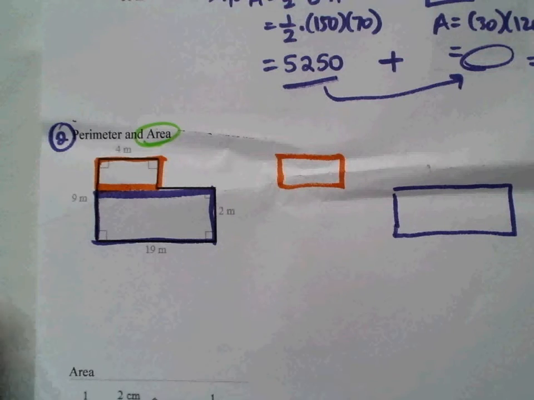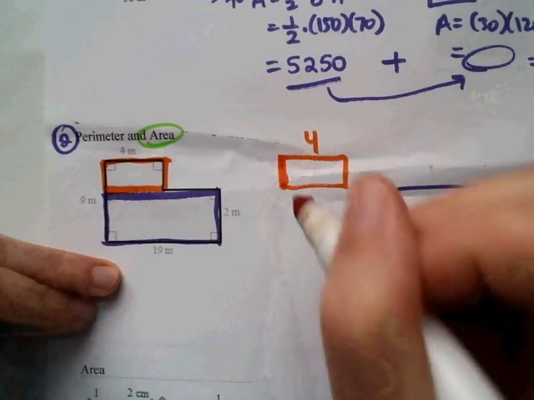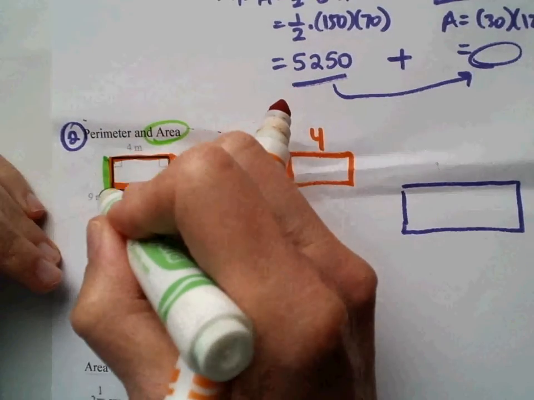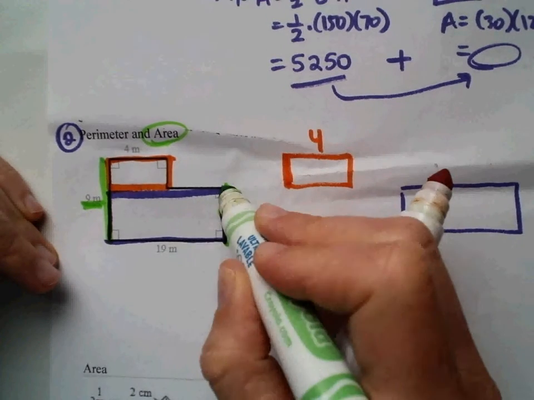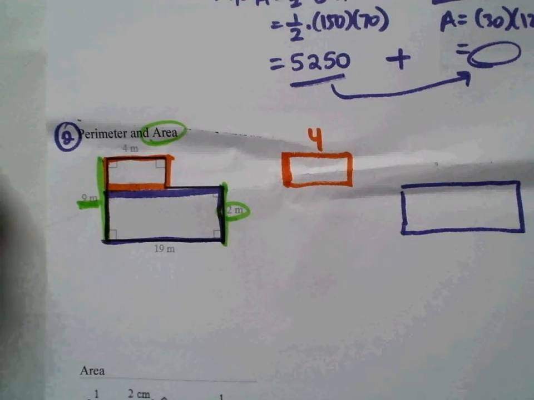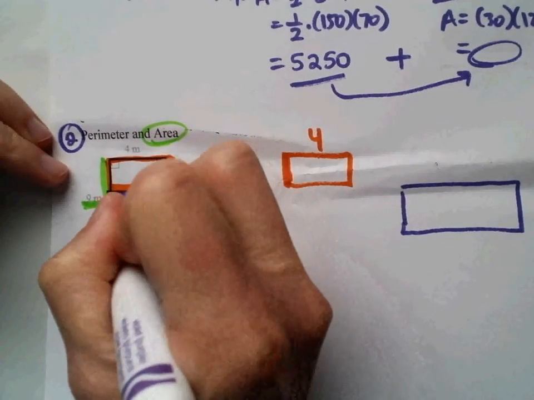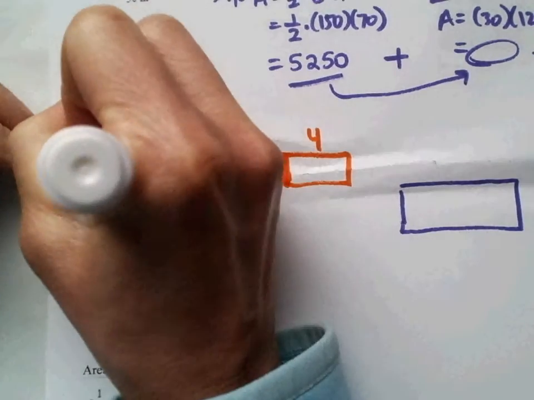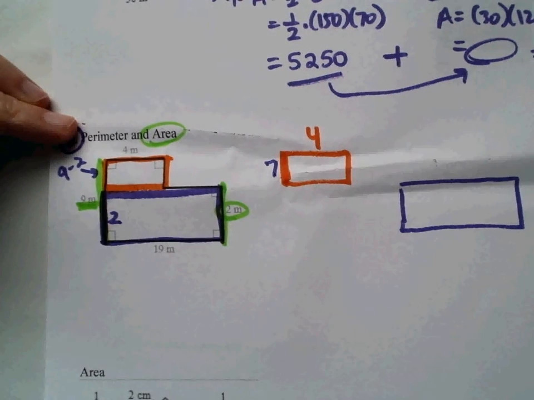Hopefully I remember to do the perimeter. Okay, let's look at the orange one. The orange one at the top, I can clearly see a 4 right there. Now I need this up and down, which means I'm looking for up and down side lengths right now. The 9 is the entire side. I don't want the 2. The 2 goes from here to here. Definitely not drawn to scale, but that's all right. So now we're going to do 9 minus 2 to get that orange piece right there. 9 minus 2 is 7. So this number right here is 7.